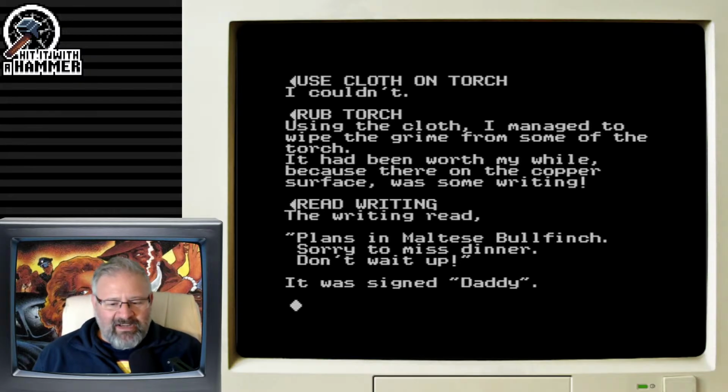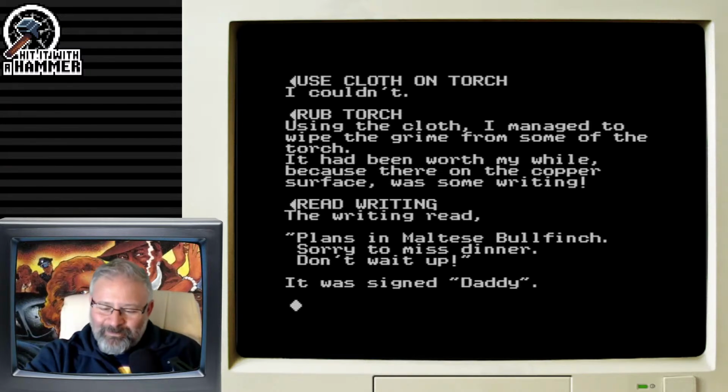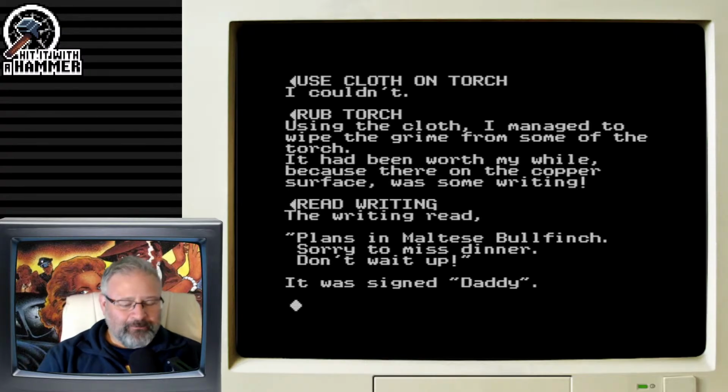It doesn't appear that we've actually gained a new location or a new object or anything to use in central Manhattan, though. So, I mean, all that we've got is that Daddy calls it the Maltese bullfinch. So if at some point in the future we're presented with an option of different black birds, true. We know to go for the bullfinch.